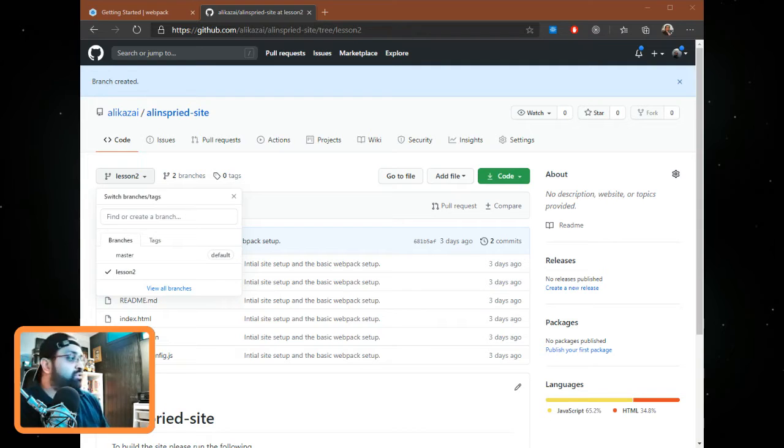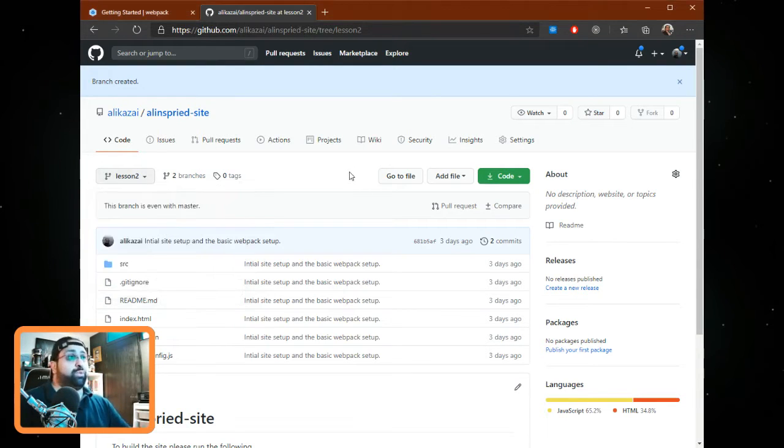So if you've started to work on, say, a specific feature and you want to try something out, then you could just create a separate branch of that branch and work on it separately. So we've created this branch. Now we need to go back to, let's switch back to the code system.